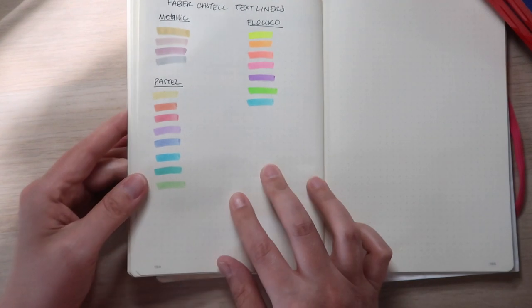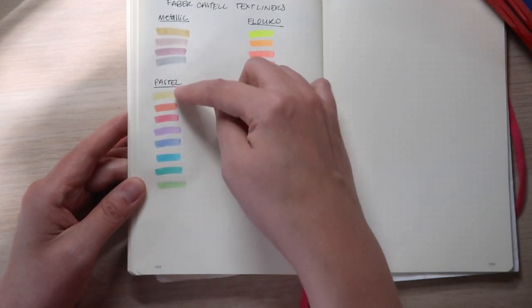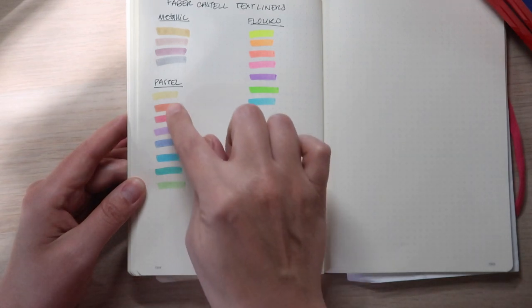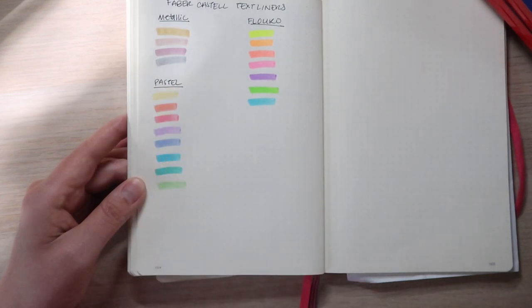When it comes to the pastel colors, they are gorgeous. I love this little rainbow of colors here. I think they're really pretty. I think it's a good mix of colors. I think the one thing that's really missing is maybe one more lighter color. These all tend to be a little bit on the more saturated side. So a paler color might have been nicer to have. I don't know which one I would have though because it looks like we have the entire rainbow here. Maybe a paler pink. But I don't know if I'd take any of these away. So it's a good mix.